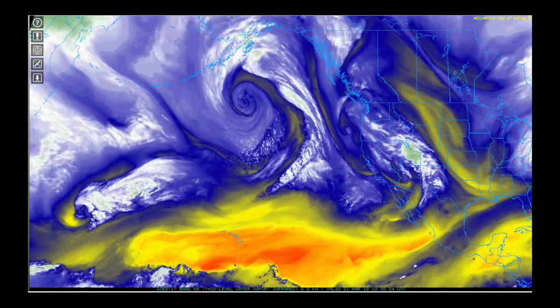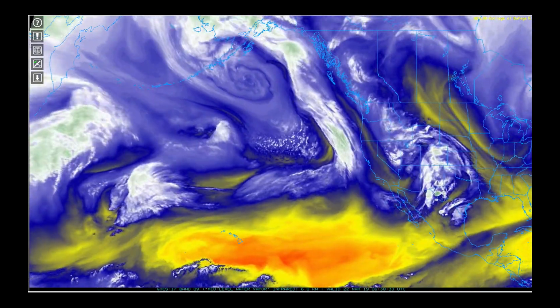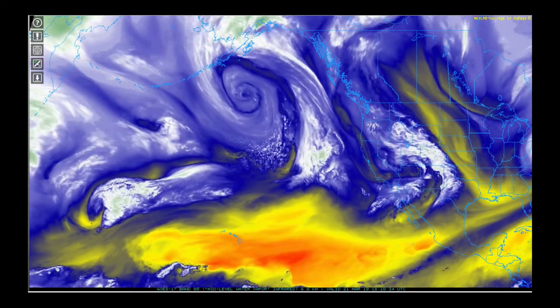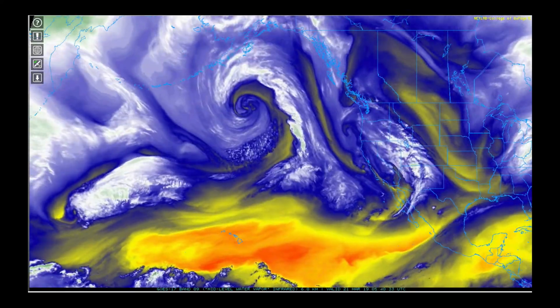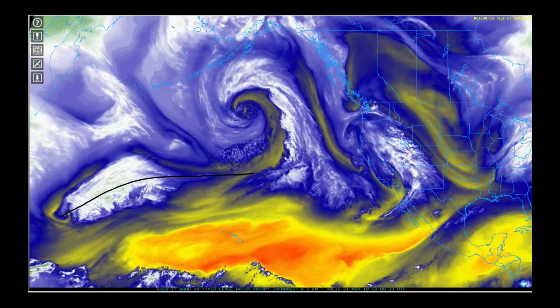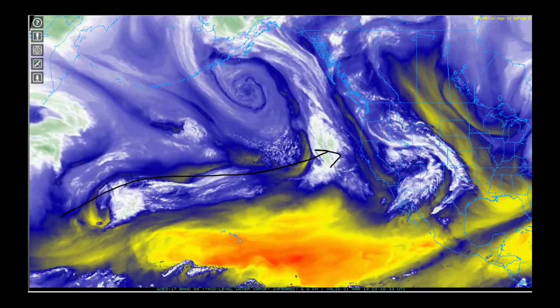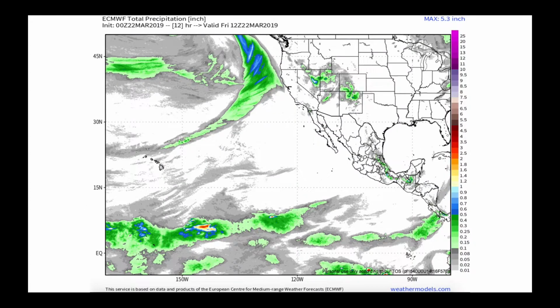Now, while this has all been going along on the West Coast, the Gulf of Alaska has been giving us meteorologists some pretty serious eye candy. This is a beautiful, deep low pressure system that's just swirling away there, heading up toward Alaska, being pulled north by that ridge. But what I want you to focus on is this. We see that going across the Pacific Ocean, some stronger flow, and that's going to take aim on California in the coming days.